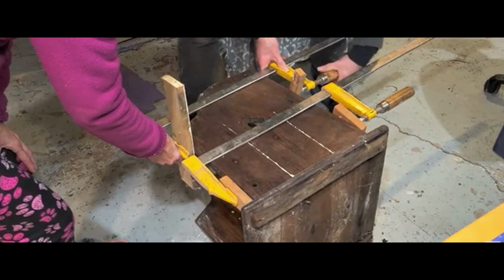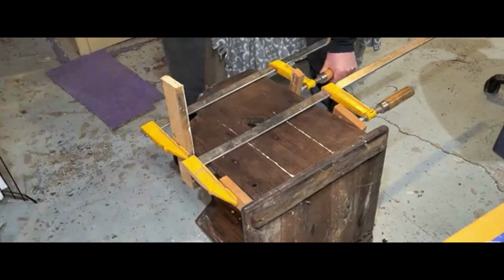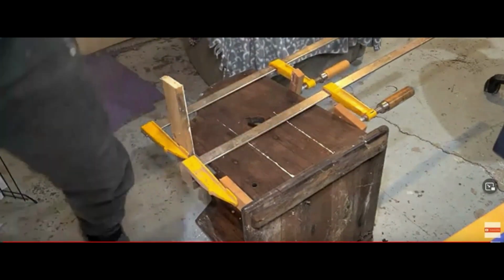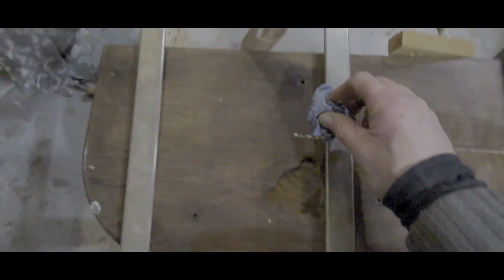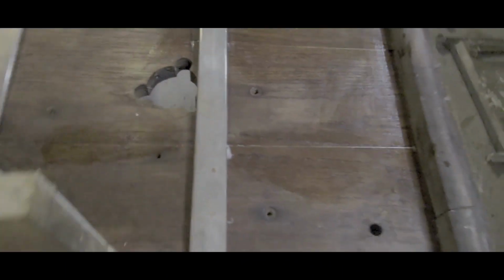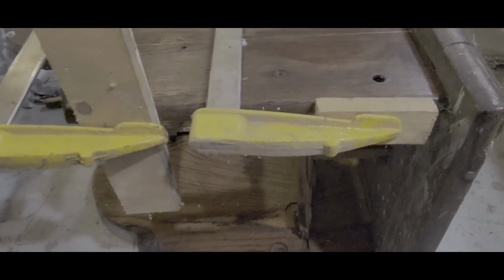Now you just have to set the clamp tight and straight. And then we leave it for a day and see how it is when we come back to it. I'm just wiping off the excess glue. I'll be sanding this down and refinishing it anyway, but I want to get the excess stuff off of here just to make it a little easier to work with later.